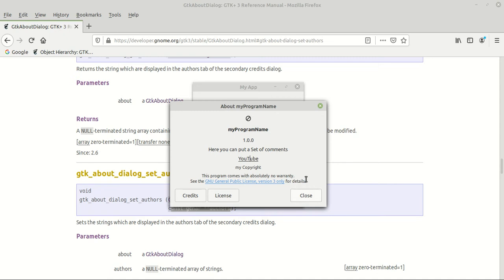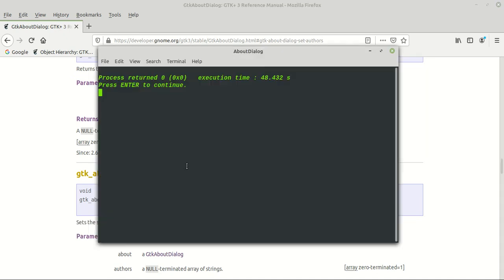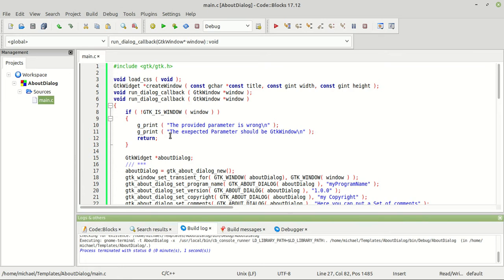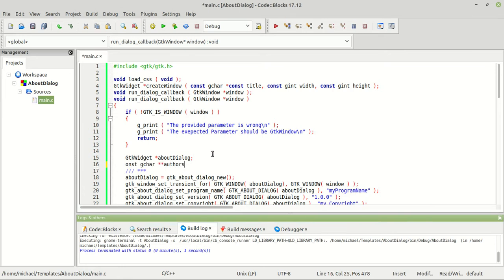And I'm going to create right here those authors, and I'm going to say John, oh, whatever, John Doe, nah, John, it's okay, John, Mike, and I don't know, let's say Tanya. Okay.